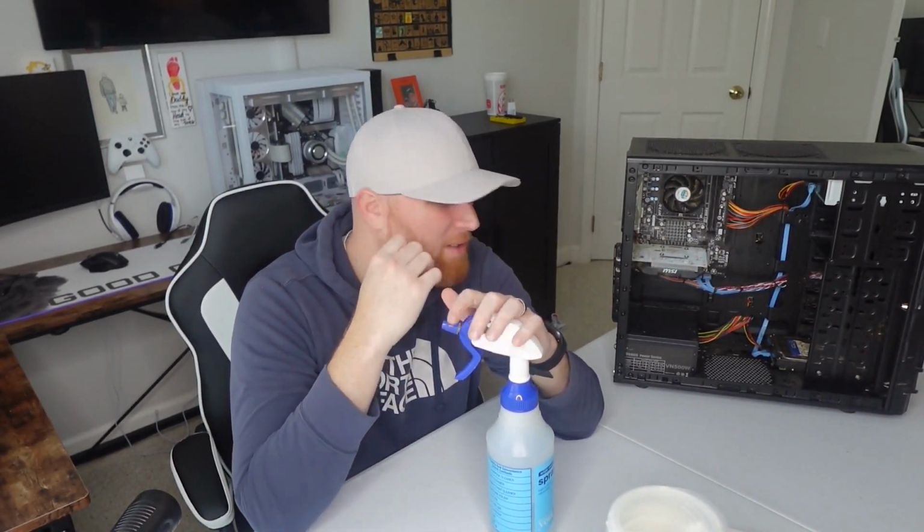Using water on some of the equipment is all right. You just don't want to use water on everything, only because you could damage the components. IPA, isopropyl alcohol, it dissolves real fast, so you don't have to worry about there being residual liquid inside the system that could ultimately damage it.